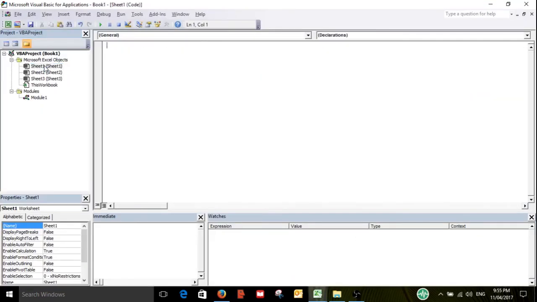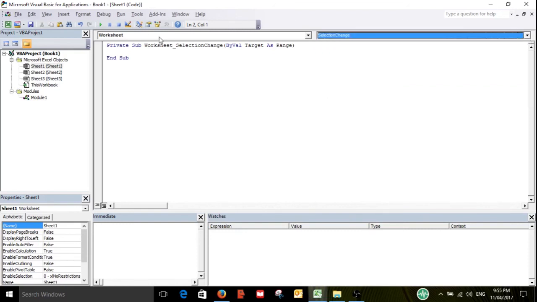If we go to the sheet and look for the event SelectionChange, it's there, the first one. If it's not, just look for it there. So whenever anything changes on Sheet1, we trigger this Application.Calculate.